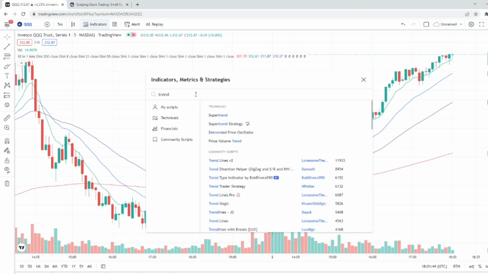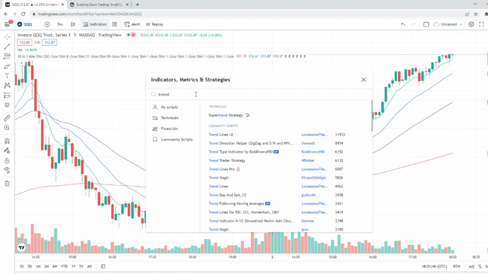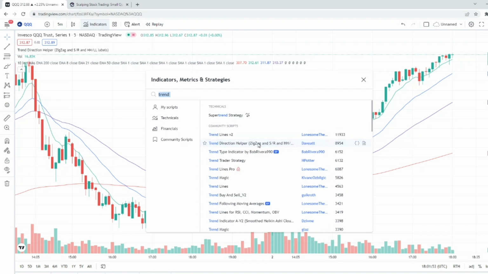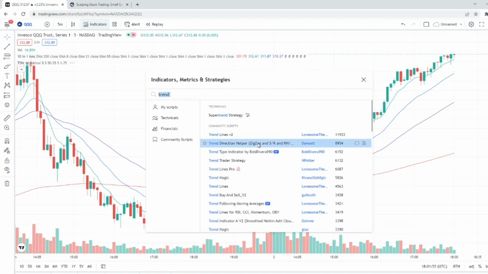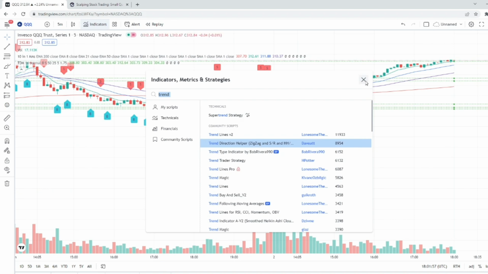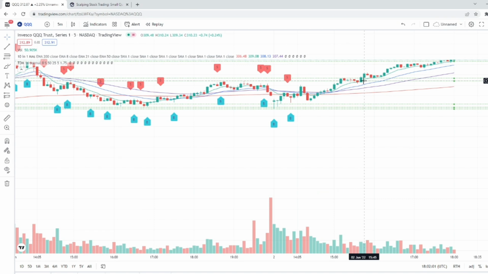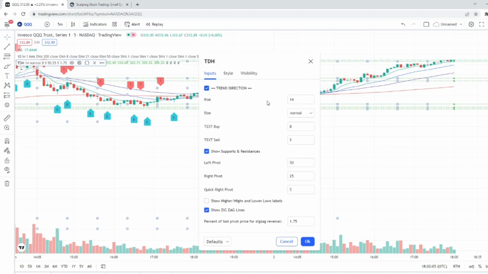Again, I'm not looking to make 100%. The whole idea behind the scalp is to get in and then get out. So as soon as Tesla went in my direction, I'm taking off some of my trade and taking some of those profits. Now at that point, all you're going to do is move your stop loss up to at least break even, and it depends on how big the breakout is, because if the breakout is substantial, you can then actually move your stop loss into profits.